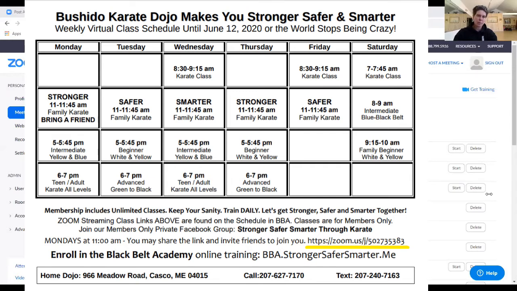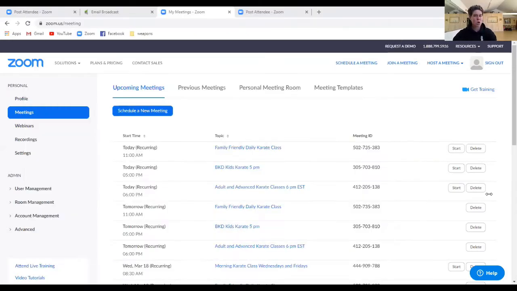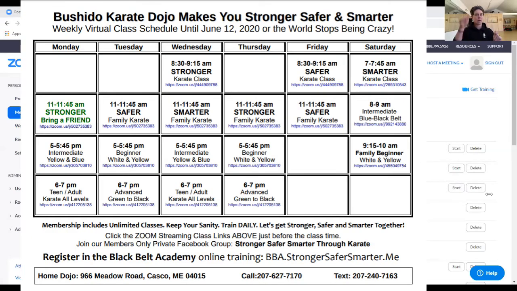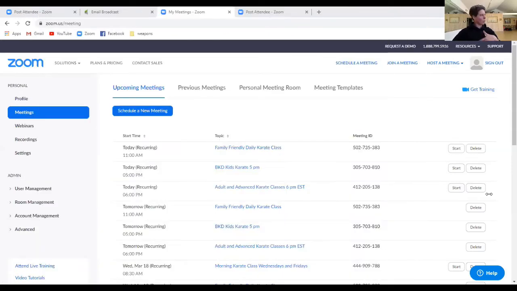So I made this one so that my members could share it with non-members for the Bring a Friend, so they would have access to one class, but not have access to all of them. Inside my membership website, the schedule will have all of the links. There was a mix-up, and this one is there now. Inside my website there's a whole bunch of other stuff, which I can show you, but that's way next level. We've been working on this for a really long time.